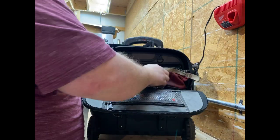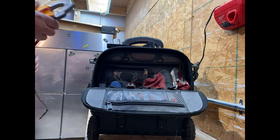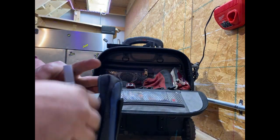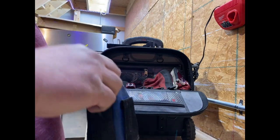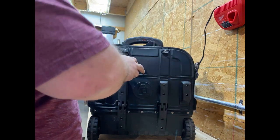I like this bag, like I said, because there's plenty of room in here. Let me show you. I'll get everything back in here. And I got room for parts. I got room for other tools. So I still got room to put parts up here, other tools, bigger tools. Still zip it up. Put that bad boy in there.